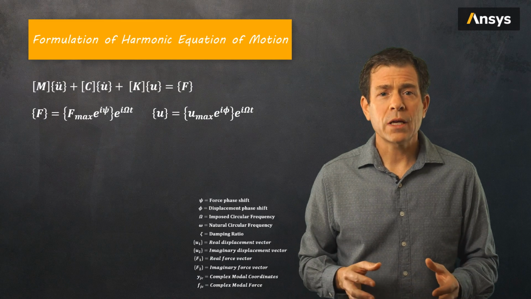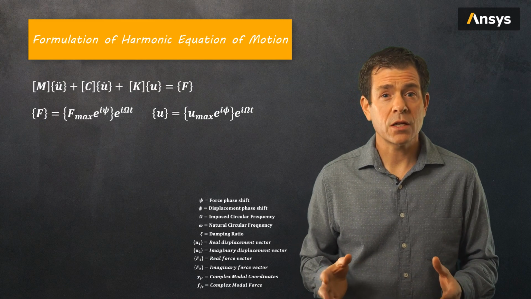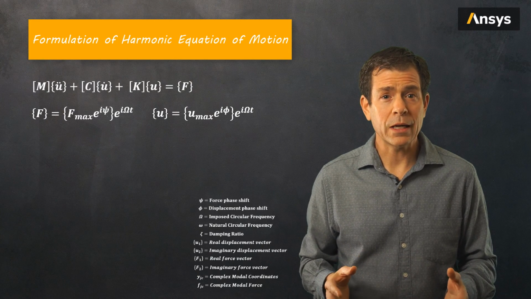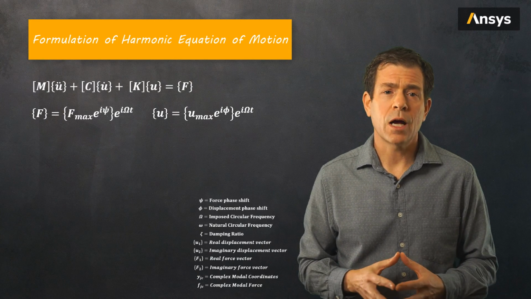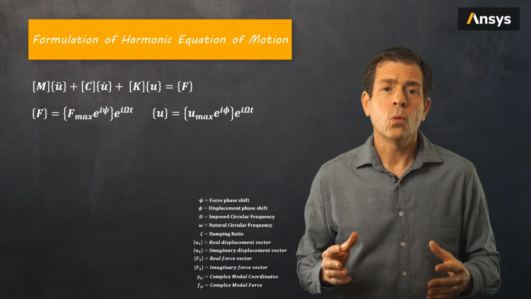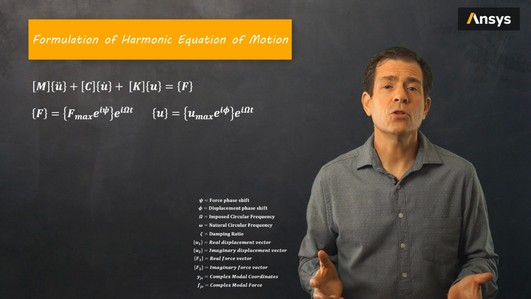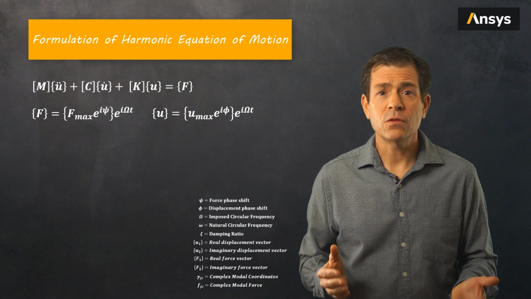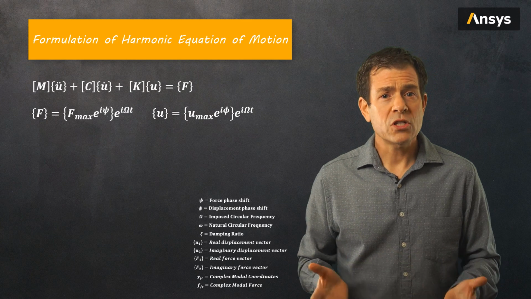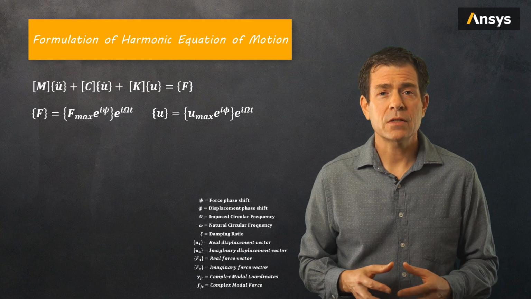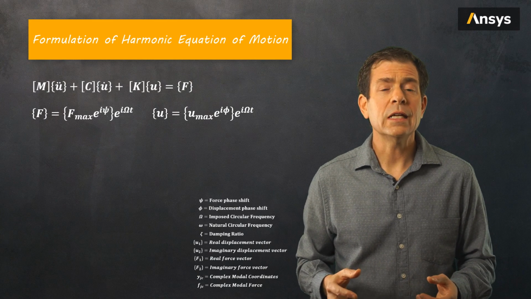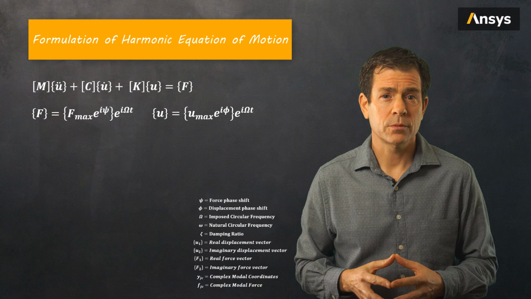Recall that these complex functions can be visualized as sinusoids, and simply given the value of t and circular frequency omega, we can compute the complex values of the force or displacement at each node, once we have of course solved for the unknown max values and phase shifts for each node in the model. We differentiate the displacements to get velocity and acceleration. We substitute and simplify, resulting in the harmonic equation of motion.